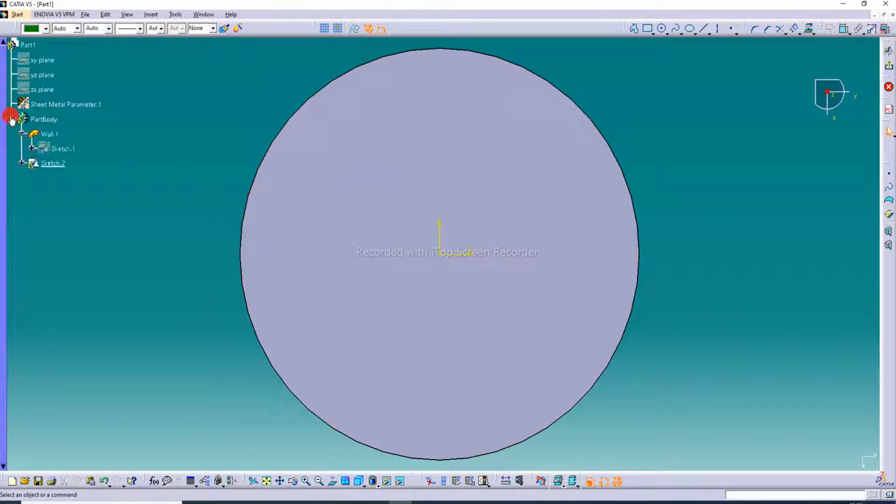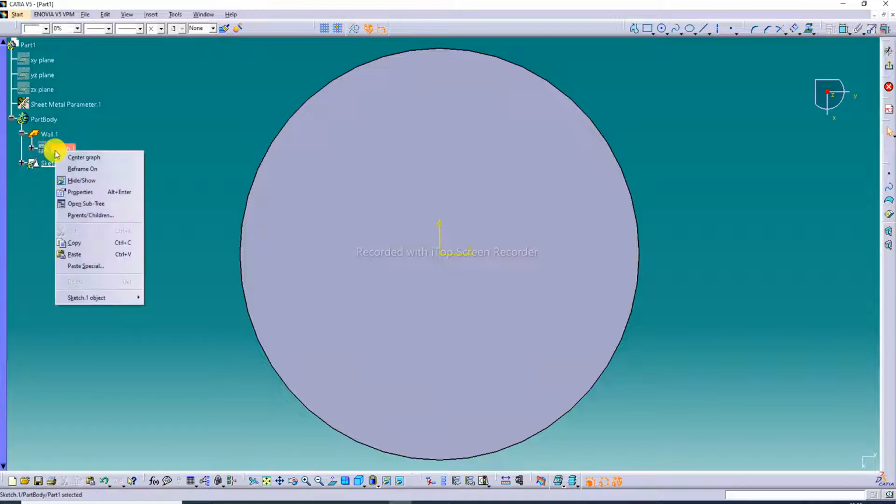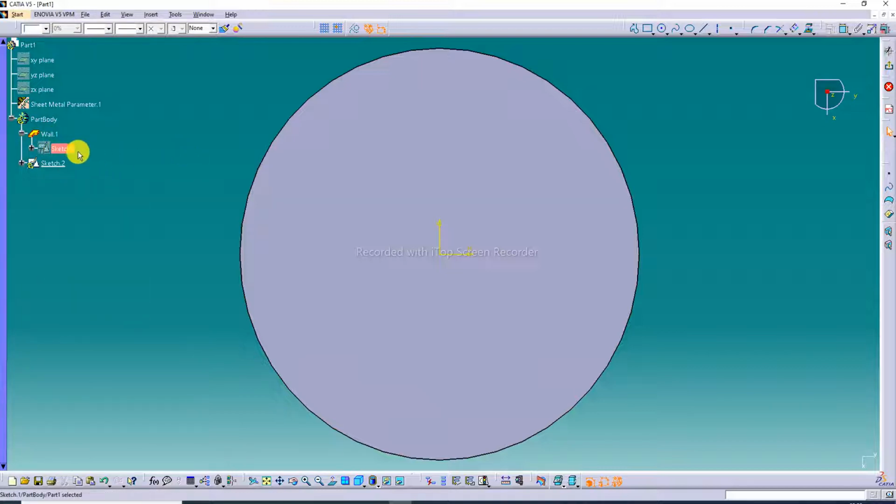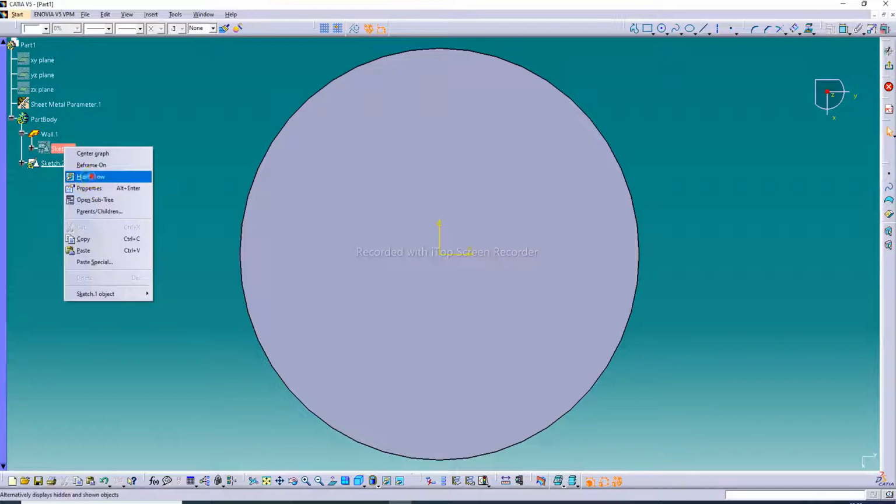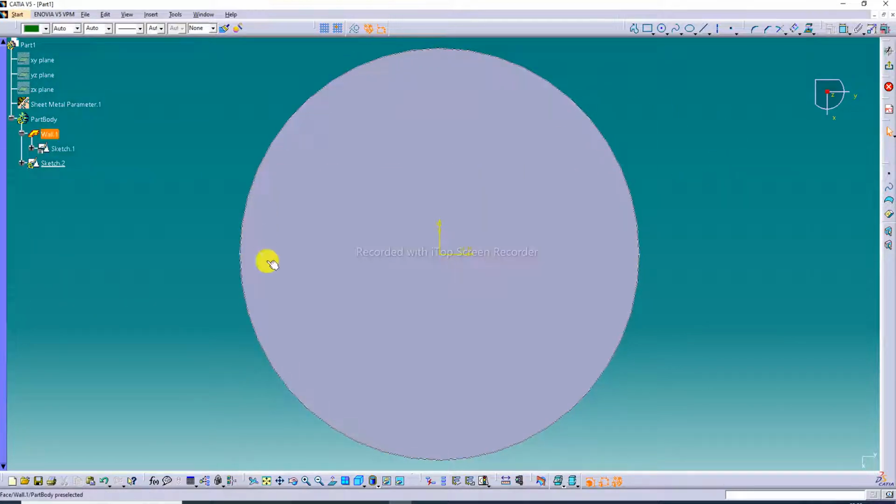Click hide, then right click and show. This line is showing here.